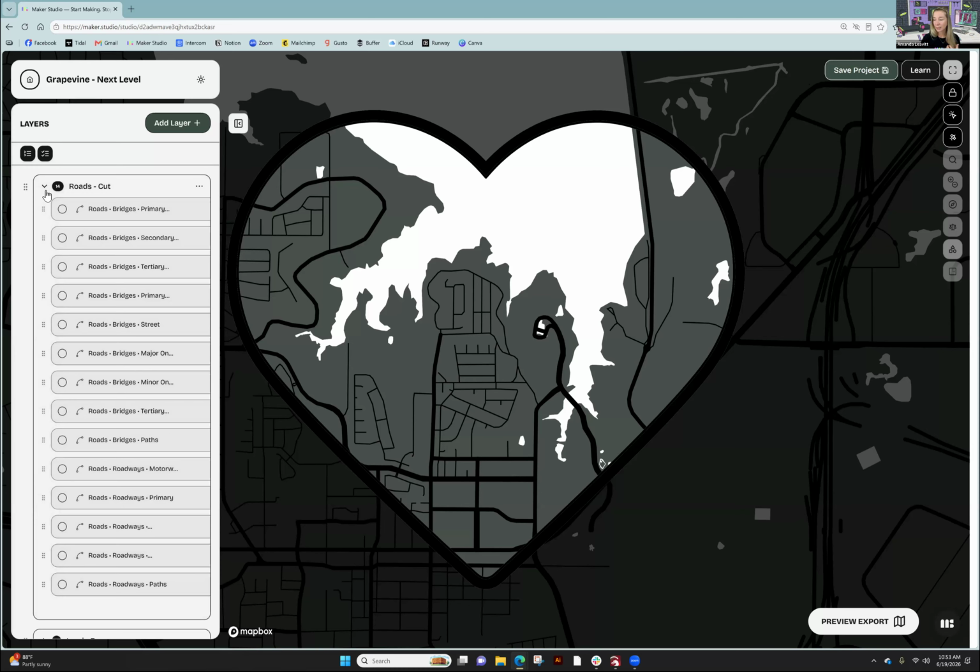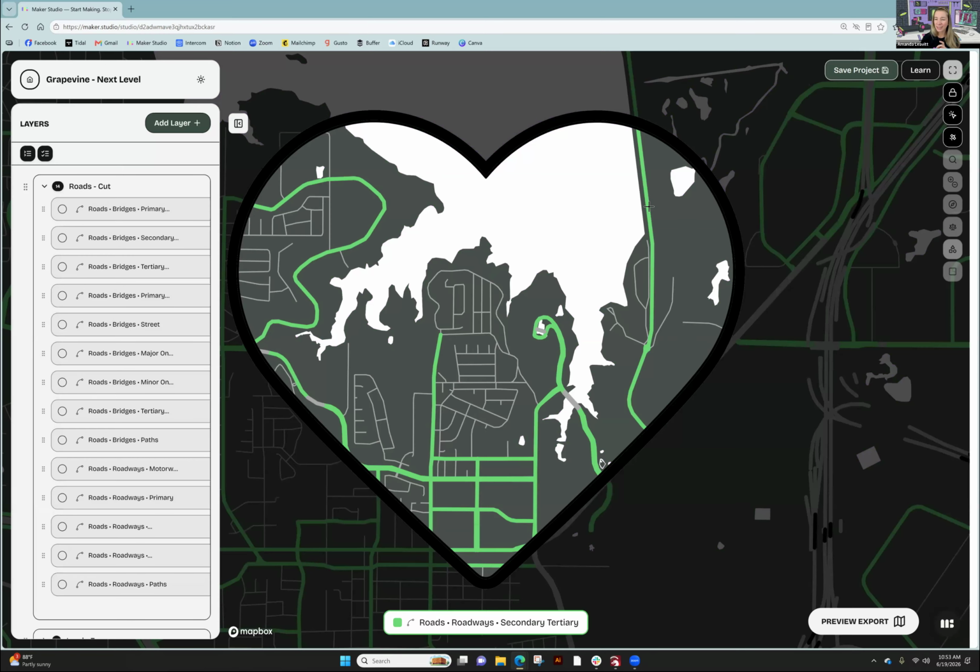Why did the road layer turn green, but the border remained black? So toggle inspect, just imagine you're a detective right now. The toggle inspect tool is going to be the way you inspect things in your map.